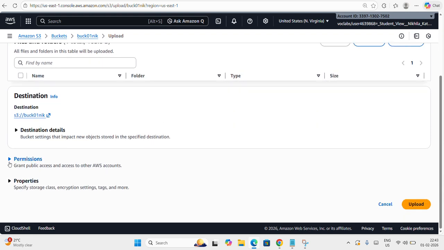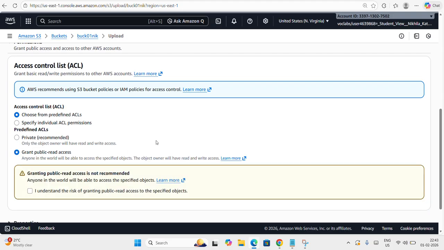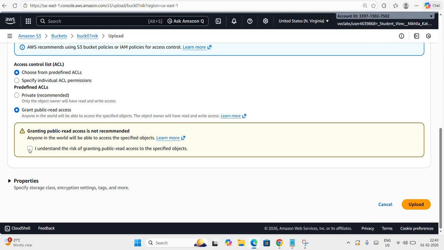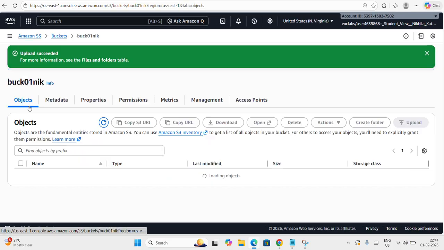Scroll down, click on permissions tab, click on grant public read access, click on the checkbox, and click on upload. It's uploaded. It is showing succeeded. If you go to bucket, you can see the same document with the same name.